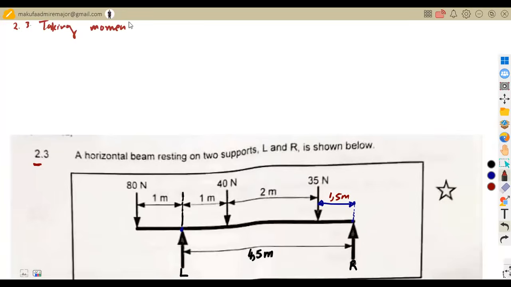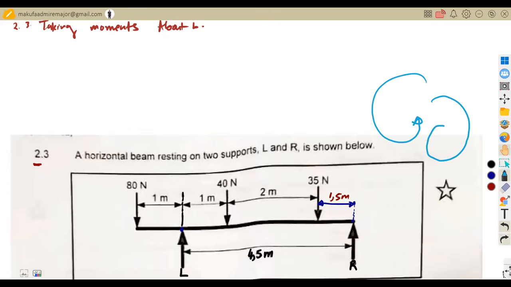Taking moments about the point L, all right? Considering what is happening from our movement, in this case, R back to L, if we check our R now, going to L, because we are taking moments about L, meaning to say R is going in an anti-clockwise direction. Remember, this way is anti-clockwise, and this way is how the clock moves. This is the clockwise.